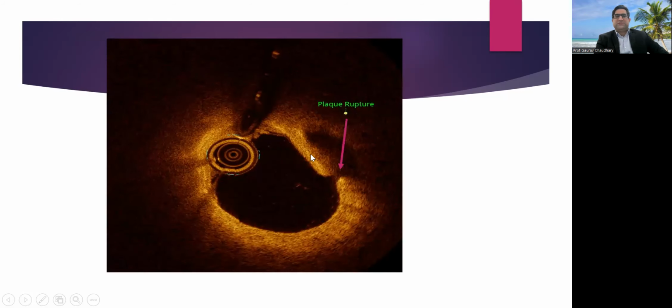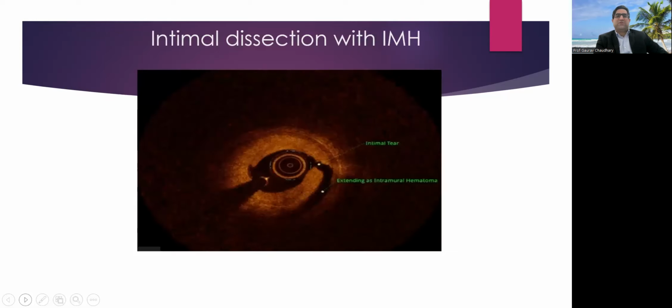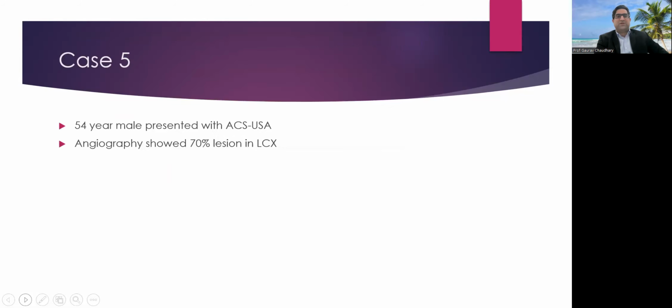And this is how a plaque rupture looks. There is an intimal breach. We could see the breach in the continuity of the intima, and behind this we could see a cavity, and probably this is the plaque that is ruptured, and the material inside the atheroma has evacuated from this place and might have led to a variceal triad. So again, this is the repetition of the prior slide, that is intimal tear leading to intimal hematoma.